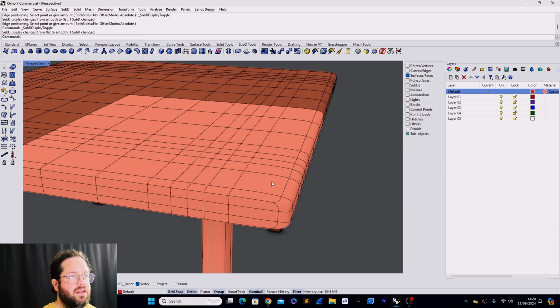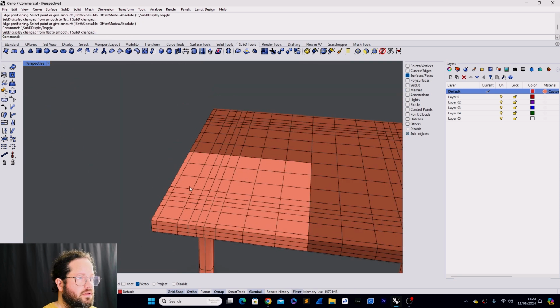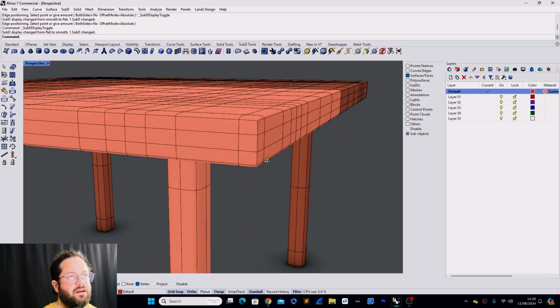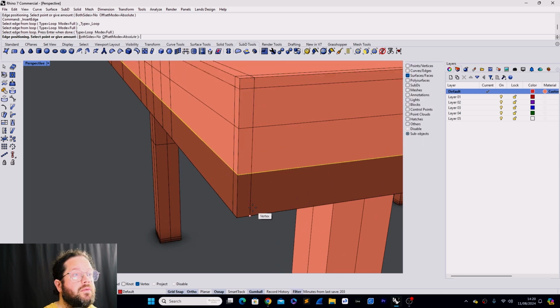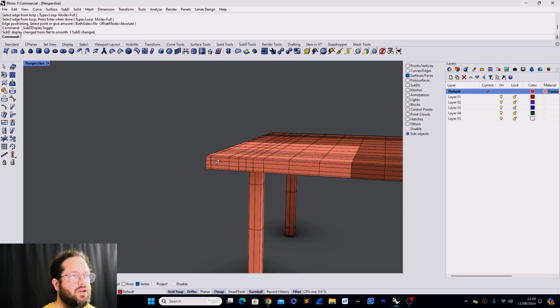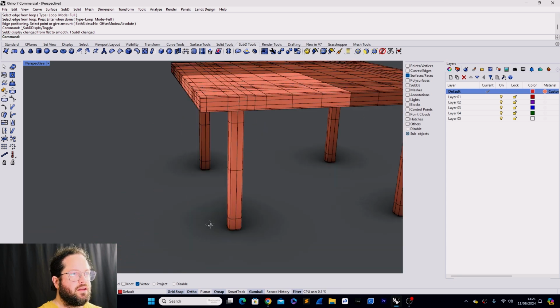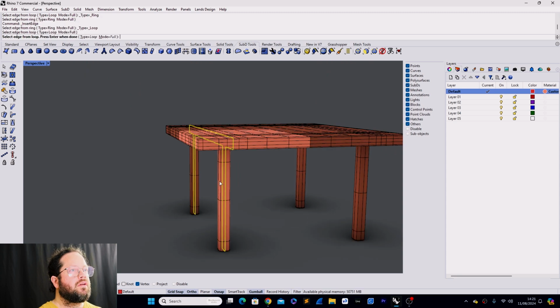And I can do the same on the other side. So again, choose this, select the edge loop, and push it here. So now I have a quite neat, realistic looking corner or edge. And I can add another one, but now I choose this one. Do the same on the lower end. And that's where you can model hard edges which look realistic. The legs look a bit roundish, so we could do the same here. So we could choose this.